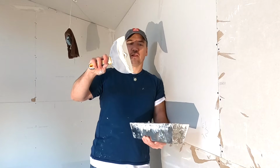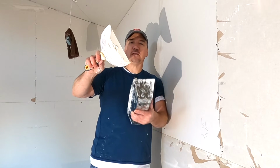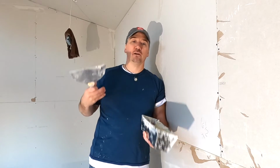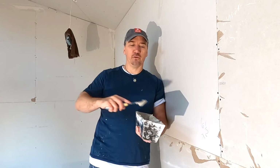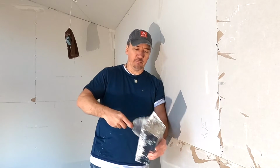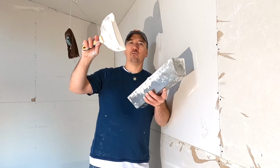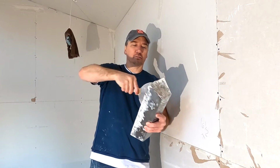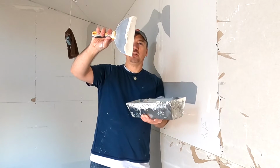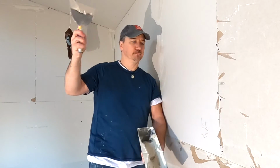And as you turn your knife like this, do that side. Okay, now your mud is basically tapered off on each end of your knife. It's going to make your life a lot easier. You're not going to get mud all over the floor, all over you. Okay? So, one more time. Bam, bam, bam. Hopefully you can see that. Hopefully you got that on video. One more. Okay? 1 inch, maybe just over 1 inch, a wide bead of mud on there. Bam, bam.